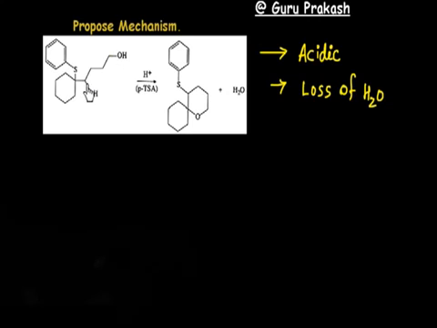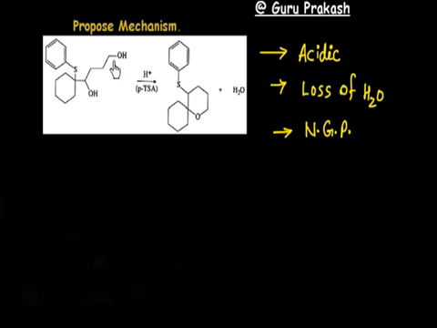If I lose H2O from here, I will have basically a plus charge, which is resonance stabilized by sulfur. That is called neighboring group participation. Are you getting or not? So you can have something called neighboring group participation. It looks like this is a problem related to NGP, neighboring group participation.